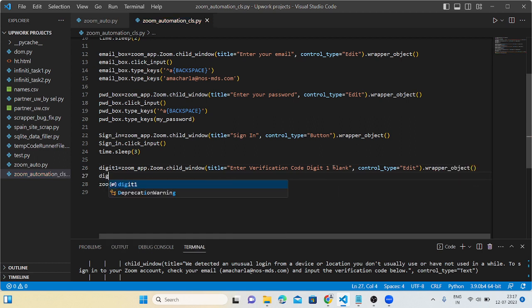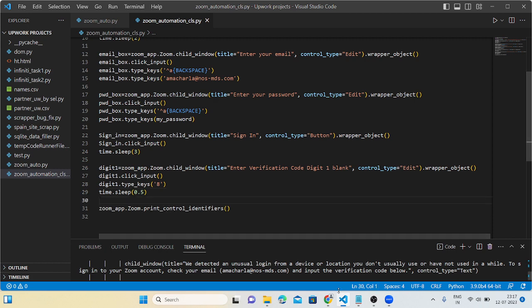Now digit 1 dot click input. I'm clicking, and then after clicking we need to type something. So I'm randomly typing with type keys, some random 9 by 8. After typing, I'm keeping a time dot sleep of close to 0.5 seconds.